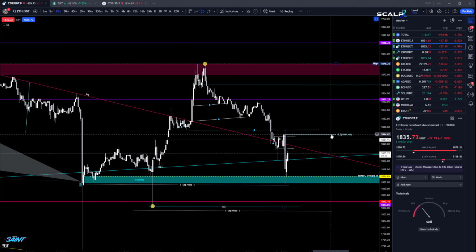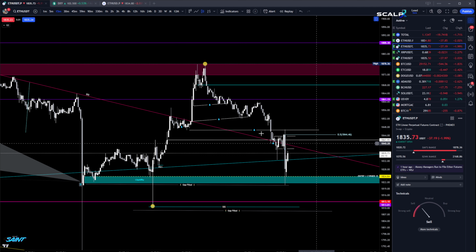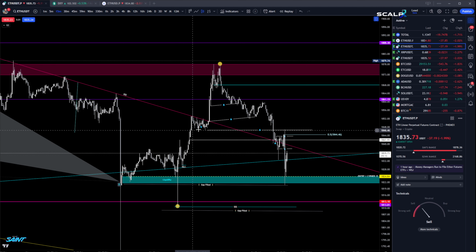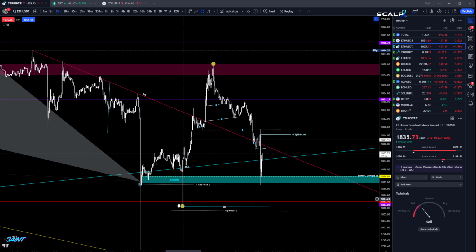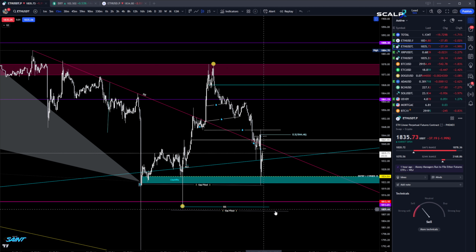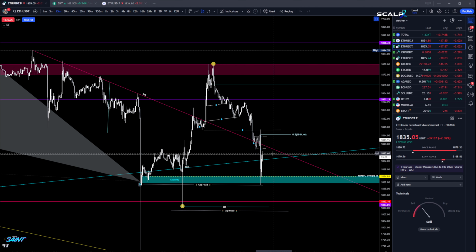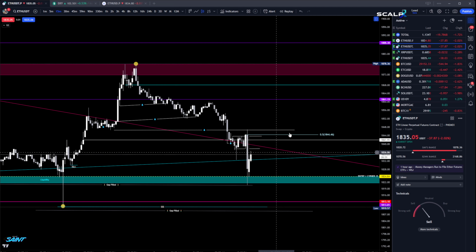For me, if we can close above 1844, then this internal structure is now flipped bullish. And it hasn't flipped bearish, just so we're all on the same page. This structure has not flipped bearish. This is a pullback from this high. Because look, this is your low. You would have to have a push down beneath this and close for this to be bearish continuation. So we just needed to hold these areas, get up to 44, possibly.